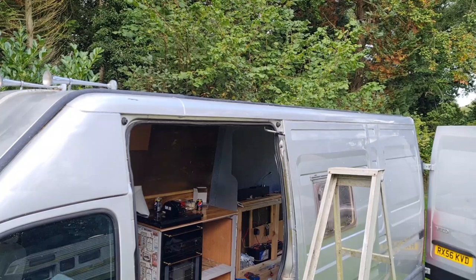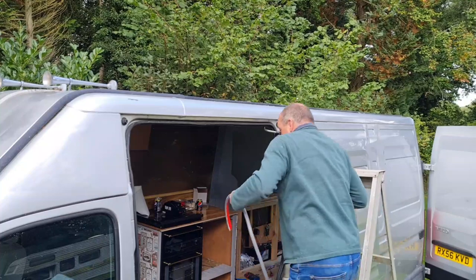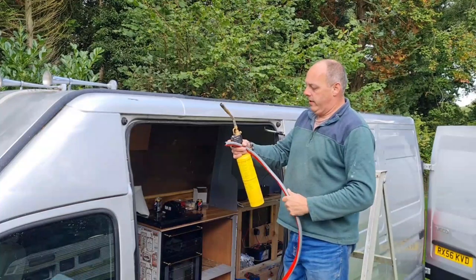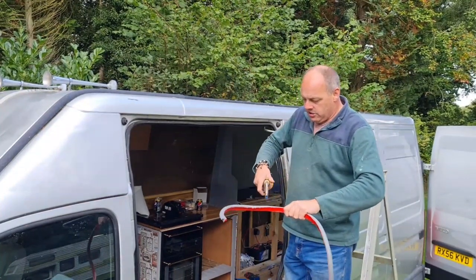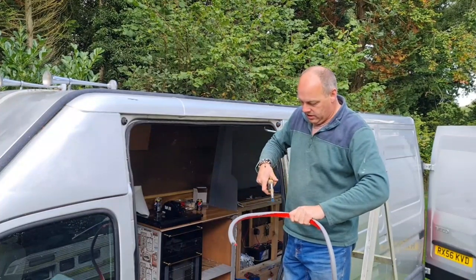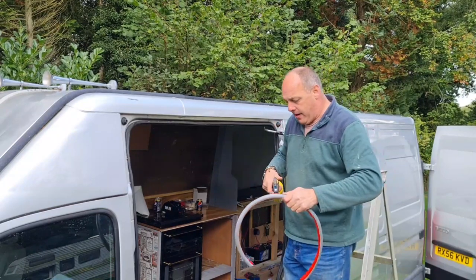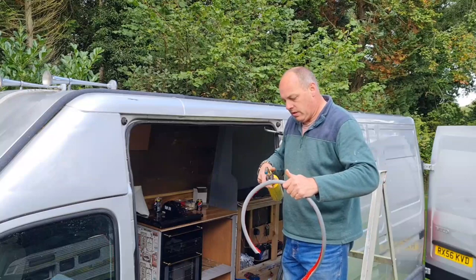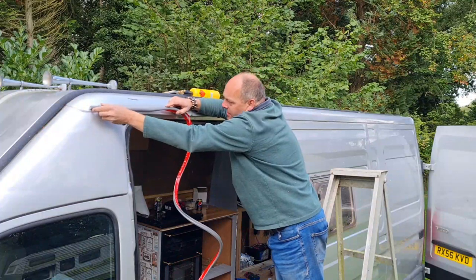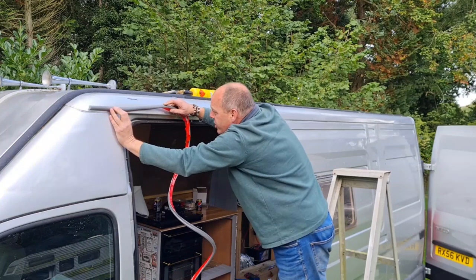Right. So I'm just going to get the air blower on this a little. See if we can soften him up a little. We don't want to be too aggressive, so we'll just put the gas on him. Gently heat him up. And this stuff should stick really well.